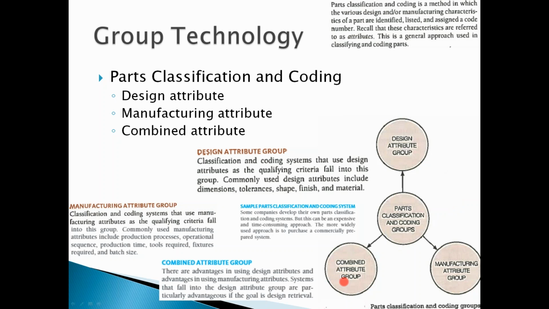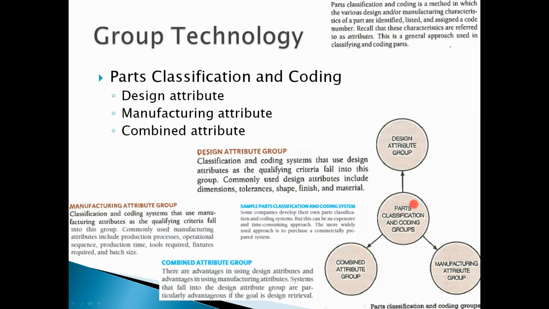Combined attribute: there's an advantage in using design attributes, and advantages in using manufacturing attributes. Systems that fall into design attributes are of particular advantage if the goal is design retrieval.